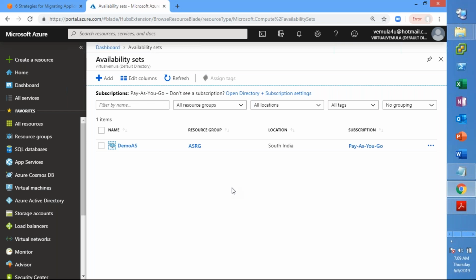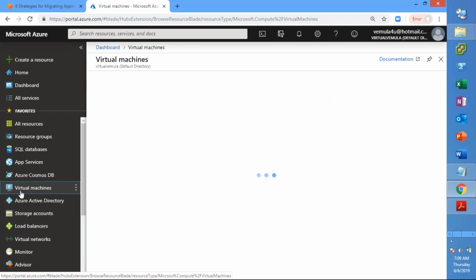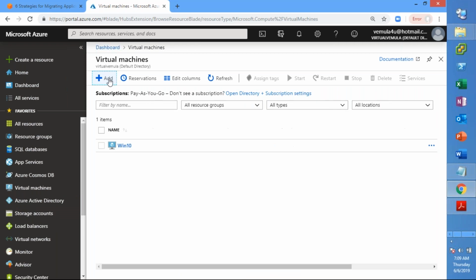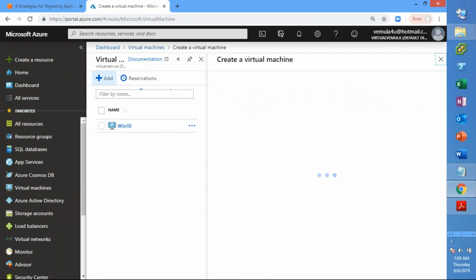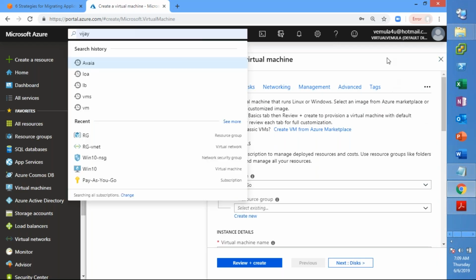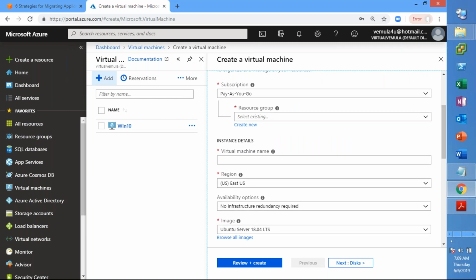this particular availability set, and then we'll see where they will be placed, whether they will be placed in the same domains or different ones, and what they look like. We'll be able to view that within the virtual machine properties, right? So let us go and quickly create a couple of virtual machines, right?